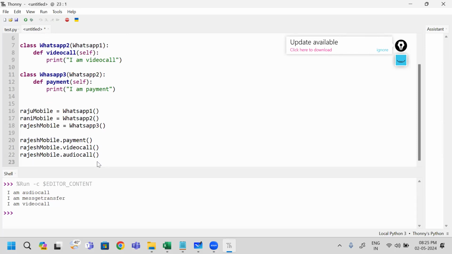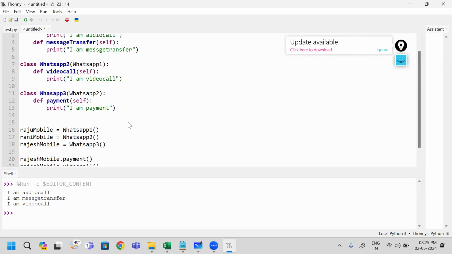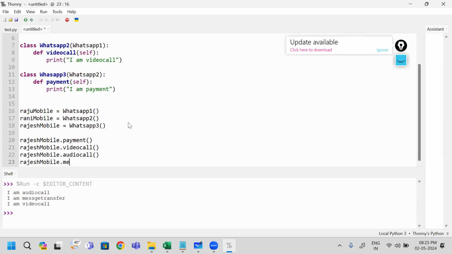That feature is also available. What is another feature? Message transfer. All these features can be used by Rajesh because he installed the new features.